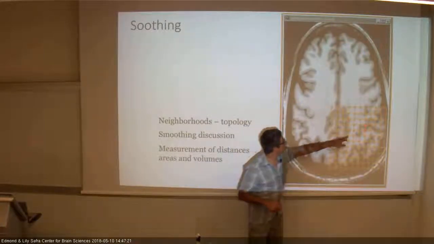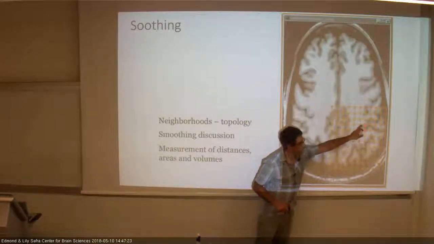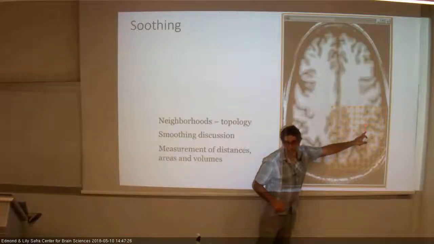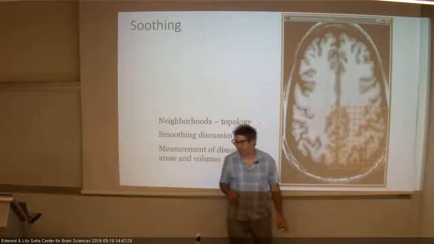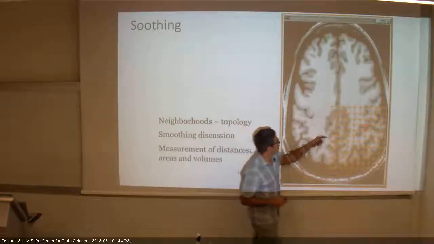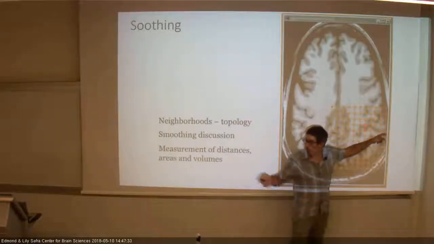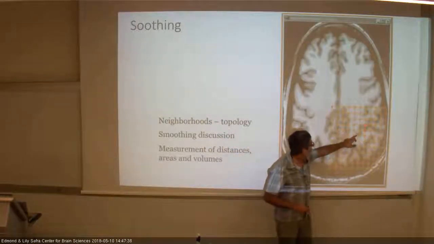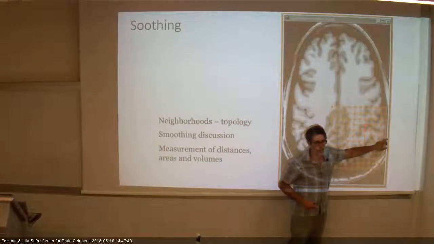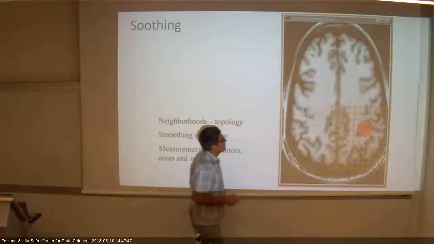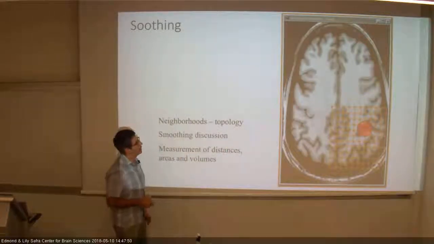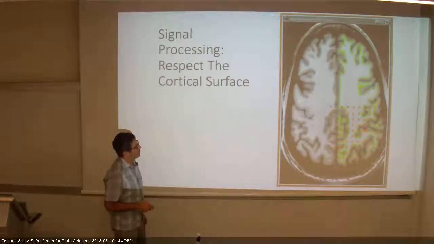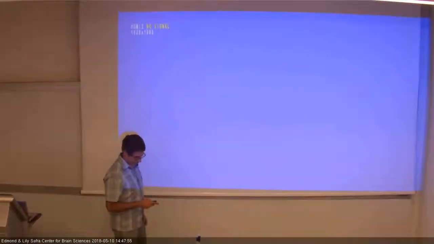Think about these two points. They're probably a centimeter apart, but in terms of image space, they're a millimeter apart. Or many other times, we will project everything to the surface to show a result, like done in here. Projecting to the surface, something that came from here or from here will both be projected to the same location, though they might be very far away from each other. So think about this, the smoothing operation.